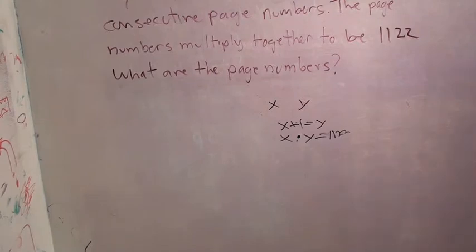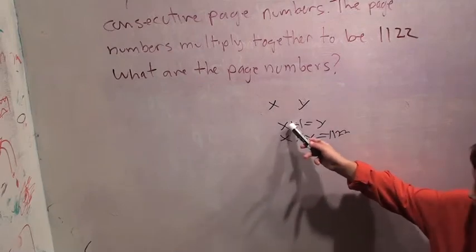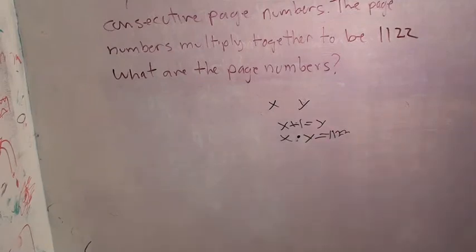Now where do we go from here? It's going to be a little hard to add them because you have a plus and a times. Yeah, it is hard to do that when you have them like that. So you can't really add or subtract. No, you can't add or subtract, unfortunately.